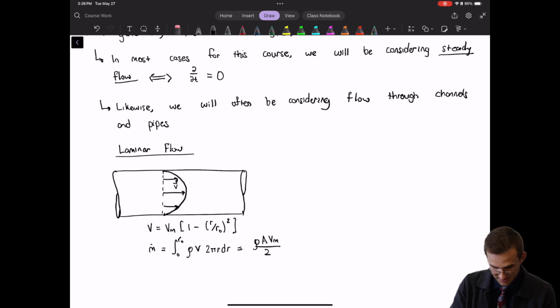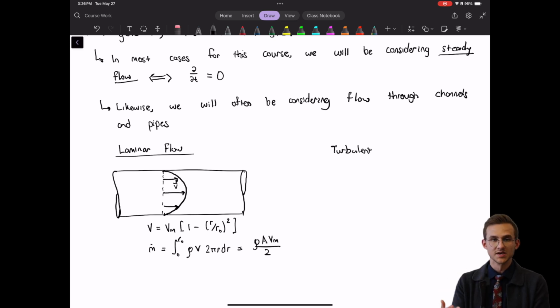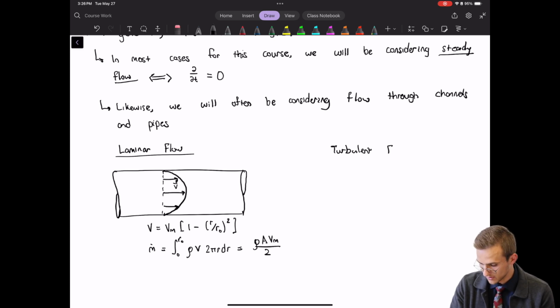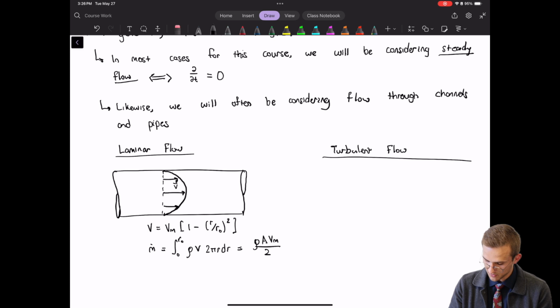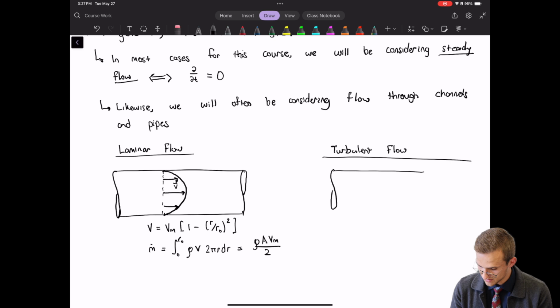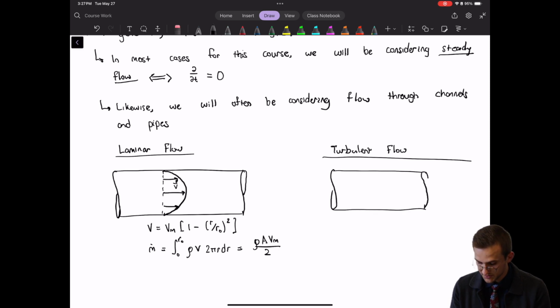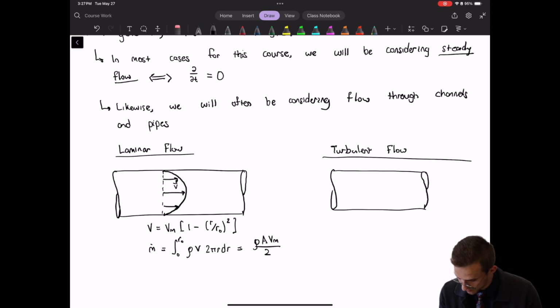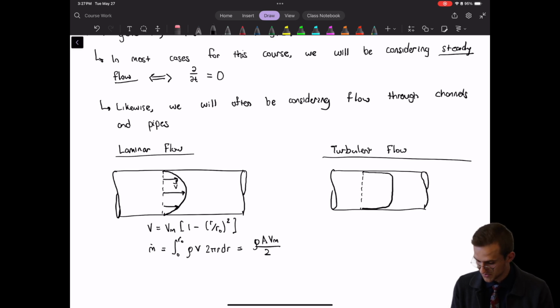But in most cases in this class, we're actually going to be dealing with turbulent flow because we're going to be at such high flow velocities, Mach numbers exceeding 1. So for turbulent flow, the velocity profile in the channel or pipe is actually a lot more flat, because a lot of turbulent dissipation happens near the walls, and then you reach this core of the flow that's very uniform in the middle. So it might look like something where you have almost uniform flow in the middle, and then very strong flow velocity gradients near the edges.